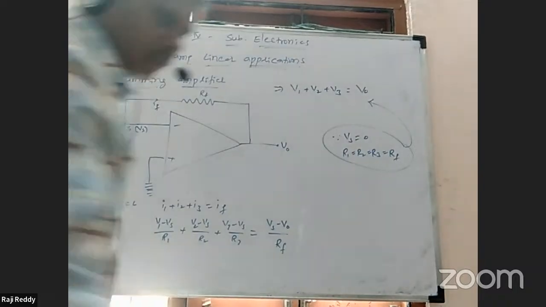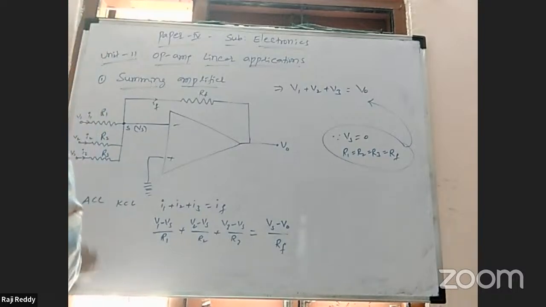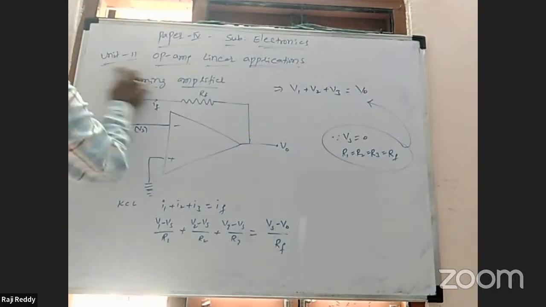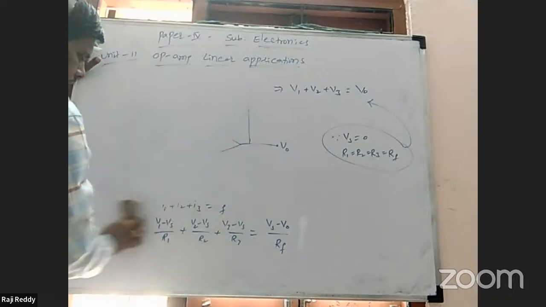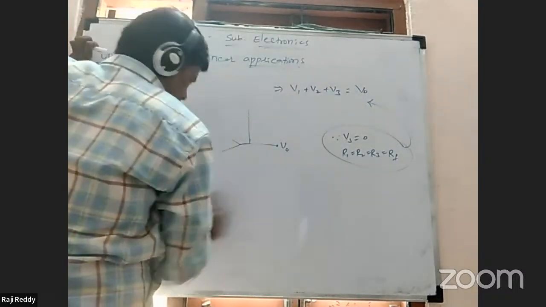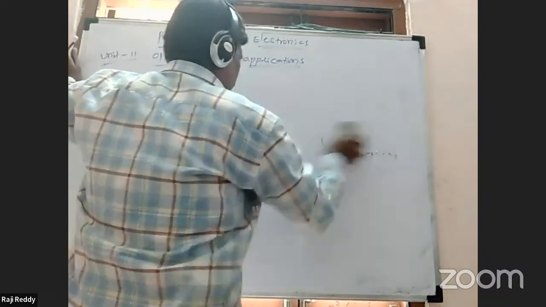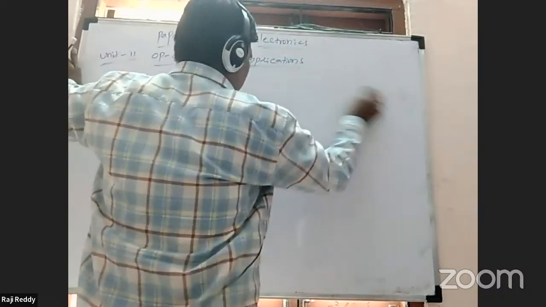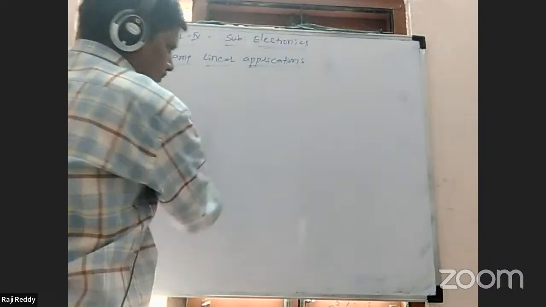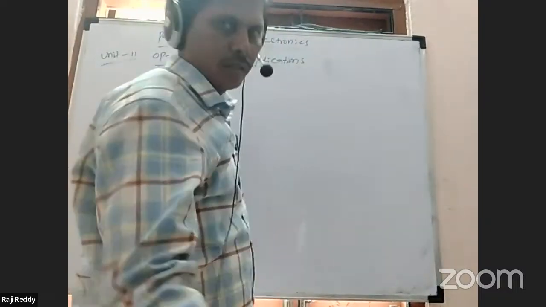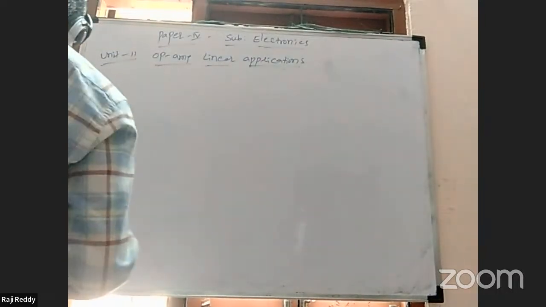So first, summing, nothing but addition. Next one is a subtractor. Third one integrator. Fourth one, differentiator. Fifth one, basic comparator. ఇవి అడిగితే ఇండివిజువల్ గా 5 మార్క్స్ అడగొచ్చు. అప్లికేషన్స్ ఓపెన్ లూప్ క్లోజ్డ్ లూప్ అయితే 10 మార్క్స్ లో, సమ్ టైమ్ ఎప్పుడన్నా అడిగితే కూడా 5 మార్క్స్ లో కూడా అడగొచ్చు, పేపర్ టెస్టింగ్ చేయాలనుకుంటే.